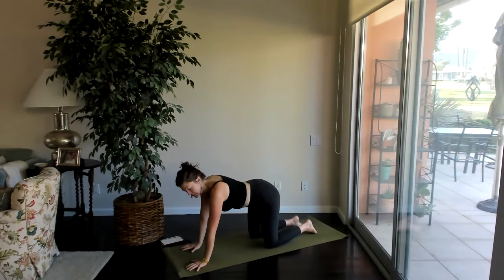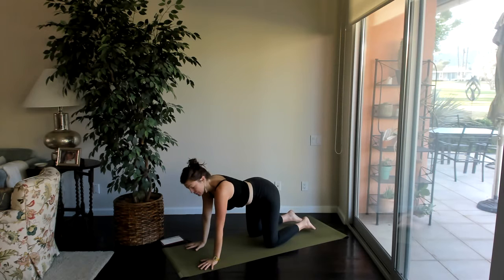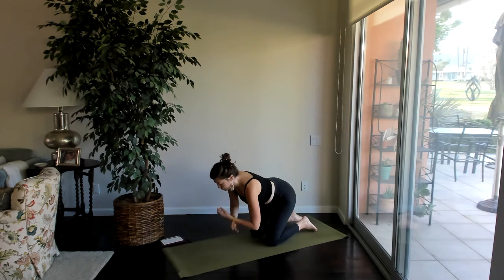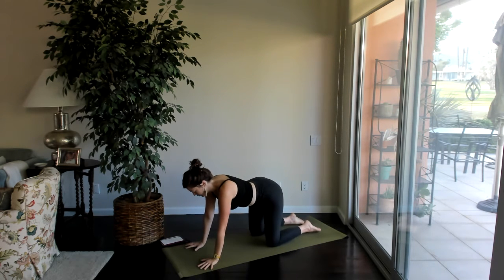Hands under the shoulders, knees under the hips. We're in a tabletop position. You can always take a blanket under the knees for more support. And let's flow through a real gentle cat-cow.